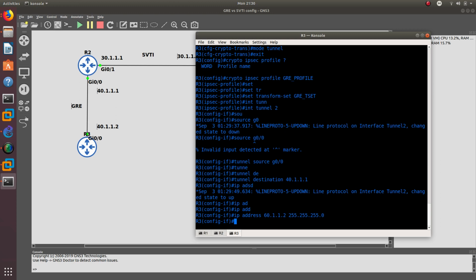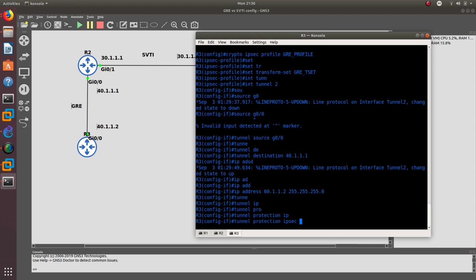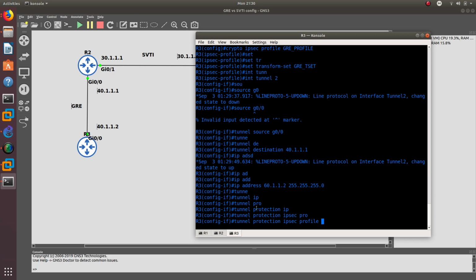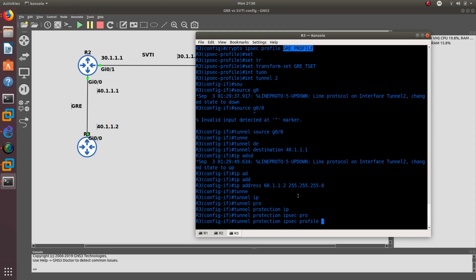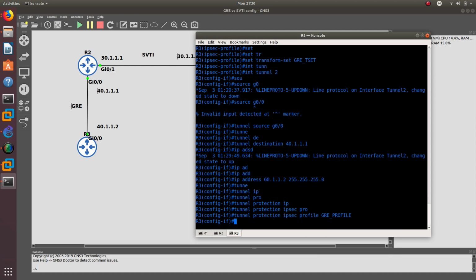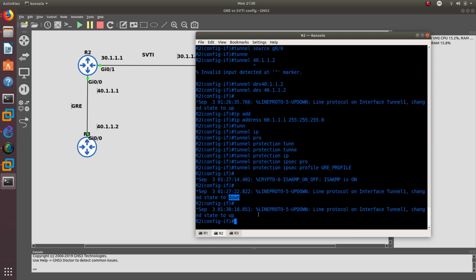And after we do that, I believe that we need to go ahead and attach that profile that we have created. So we can use IPsec, so tunnel protection IPsec profile, and we attach that profile that we created, GRE profile, which has the transform set attached to it. There you go. So now it is on, and as you can see, the protocol was down for the tunnel interface, and now it came up.